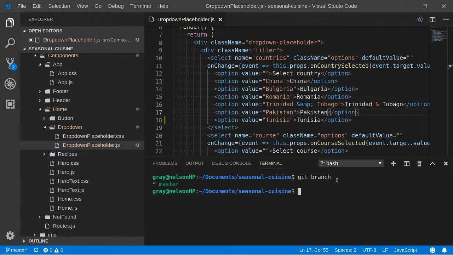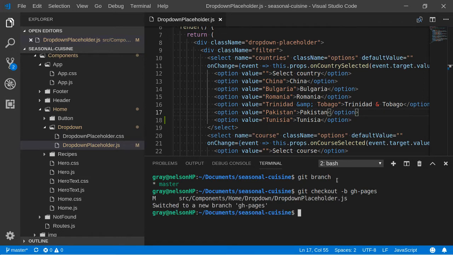There's two on GitHub, but only the one branch locally. Okay, so to create a new branch, I can use the command git checkout -b for branch, and then give it a name. So we're going to give it a name of github-pages. That will then create that new branch and switch to it for us.